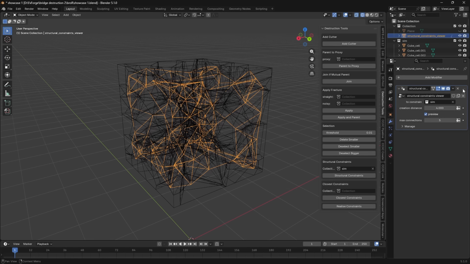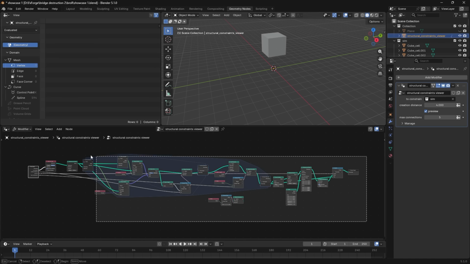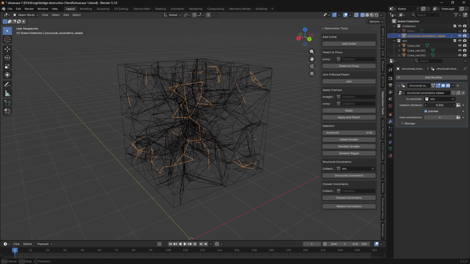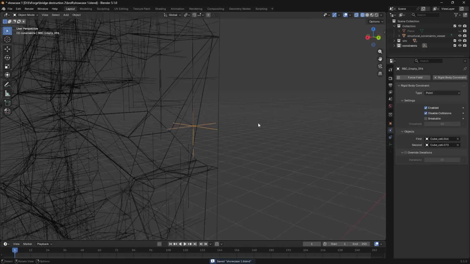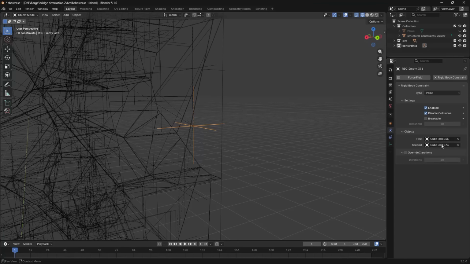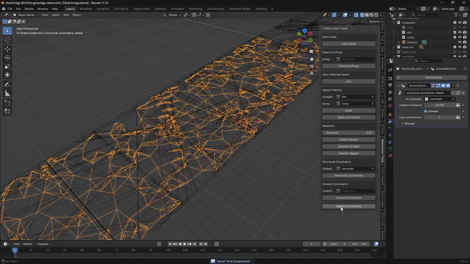So the way I handle constraining now is with a combination of a GeoNode setup and some simple scripting. The idea is to calculate the position of each constraint using this node tree here, and then all the script does is place out the constraints and assign the closest pieces. This also has the benefit that we can control the constraining a lot more, like how many constraints each piece can have and how far each constraint can look. It's not perfect, but it's miles ahead of the native constraining tool, and crucially it actually works on larger scenes. I did have to go through and constrain it in 3 different chunks though, because it started to get a little bit slow.